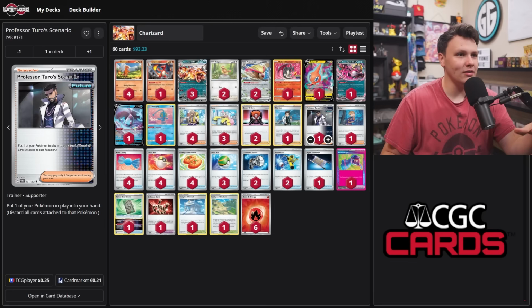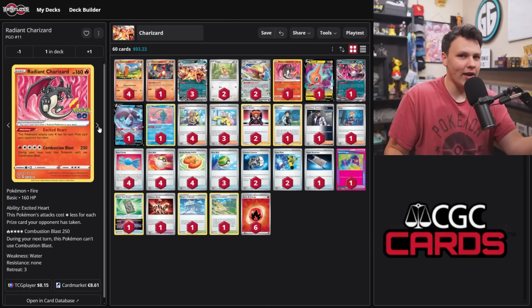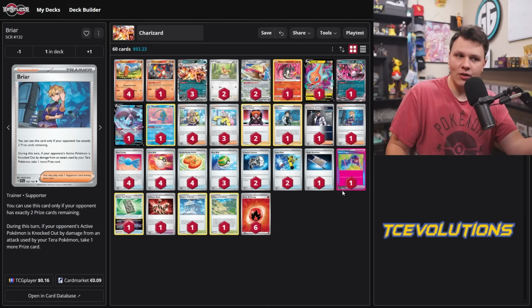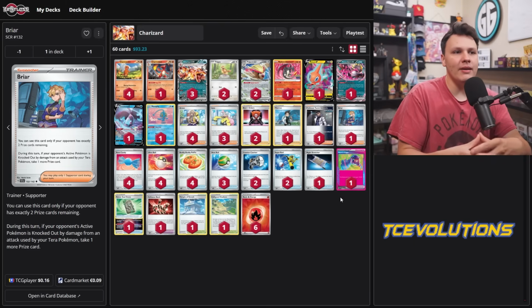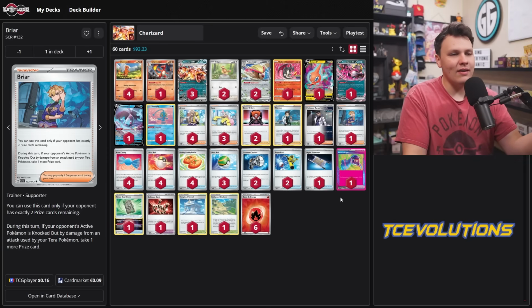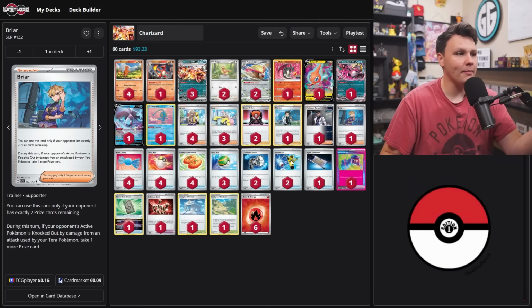I didn't have this in here initially, because I wasn't loving the idea of having to use it to pick up our Rotom throughout the game, but that is a pretty good combo as well. But we do need a way to reset our Radzard if our opponent just doesn't knock it out. And then I still have the Briar in here. We don't have the Dusknoir to combo with it, so it is a little bit less effective, but it's still a pretty powerful card nonetheless at helping us make comebacks. So I still have the Briar in here for that kind of comeback potential.